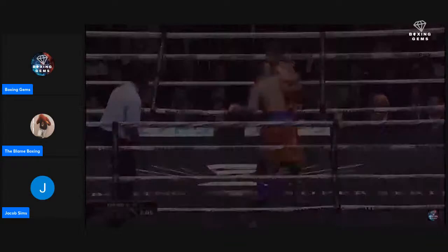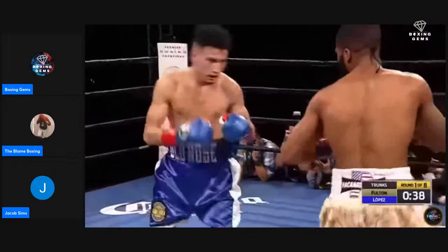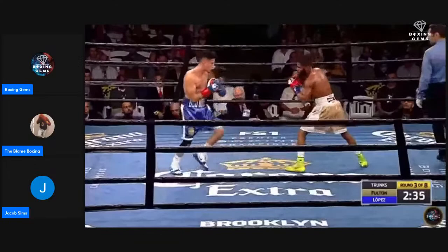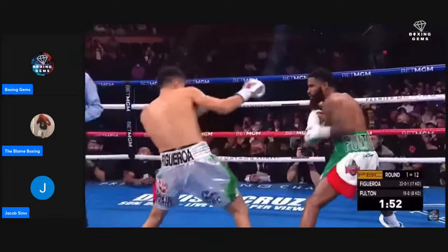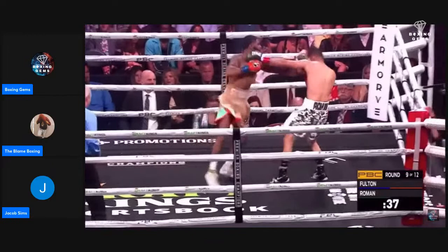His opponent is unified super bantamweight champion Steven Fulton. The highly skilled Fulton has fought 10 undefeated fighters in only 21 fights. He has a good lead hand — his jab is quick and accurate with little wasted movement or tells. Fulton switches his guard from traditional to a low lead hand so the jab can vary: power jabs, flick jabs, up jabs, and stab jabs are all staples. When the jab puts opponents to sleep, Fulton puts the cross behind the jab and sometimes the swivel jab behind the cross, making a one-two combination.